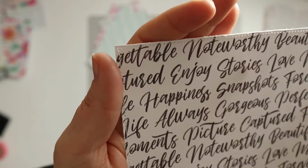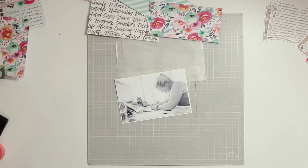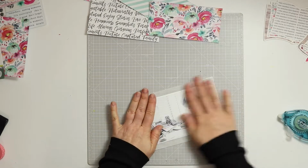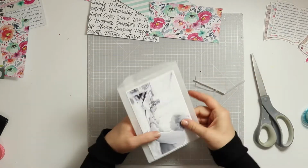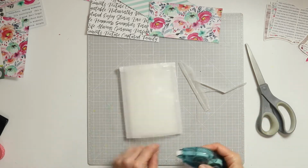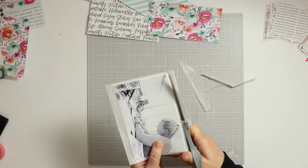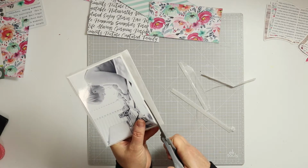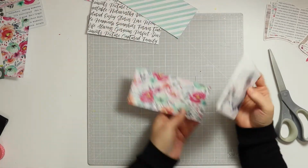And just for another little bit of interest in textural elements, I'm showing you here how I have run each of those layering pieces through my sewing machine with just some plain white cotton. And now I am using a leftover glassine bag to back my photo, just to add a really nice soft layer behind the photo before I start layering up those really beautiful bold patterned papers behind it. Of course, because of the glassine bag, once I trim the ends off, I do need to make sure that those two layers are adhered down to each other. So I just added a little dot of double-sided tape from my tape runner there.